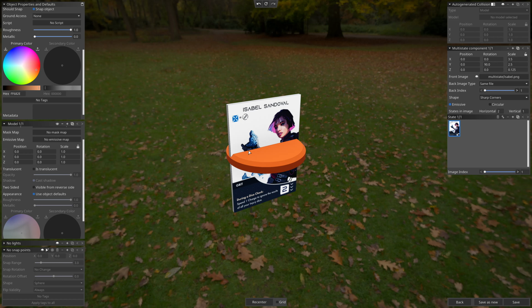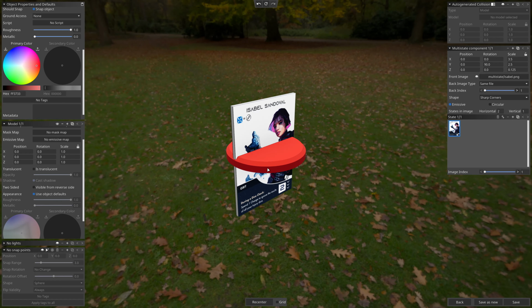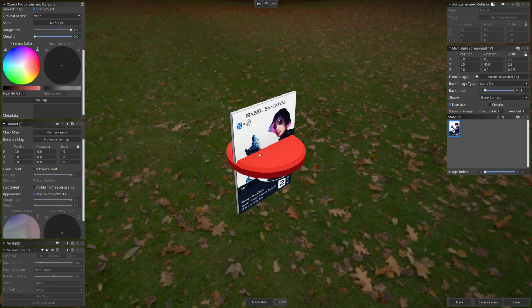There are 4 departments because it's up to a 4-player game, and the departments are represented by different colors. So in one game, Isabel might get drafted by the recon player, which is red. So I'm going to use the base color as the player color for that. Or in another game, she might be in sciences, which is purple.